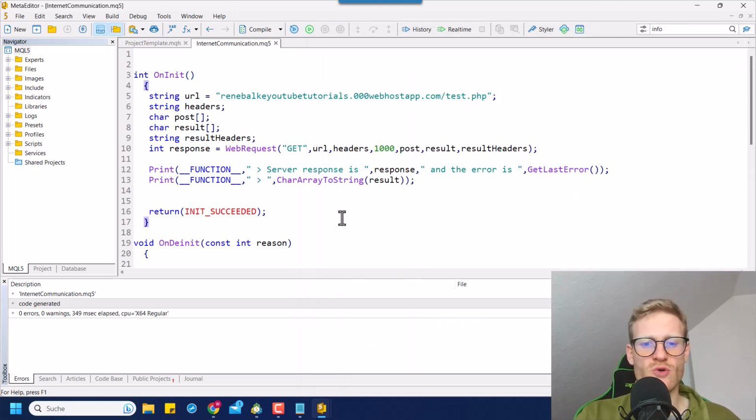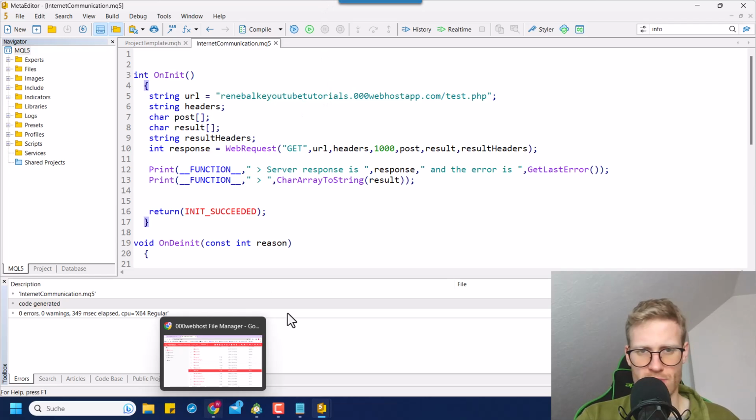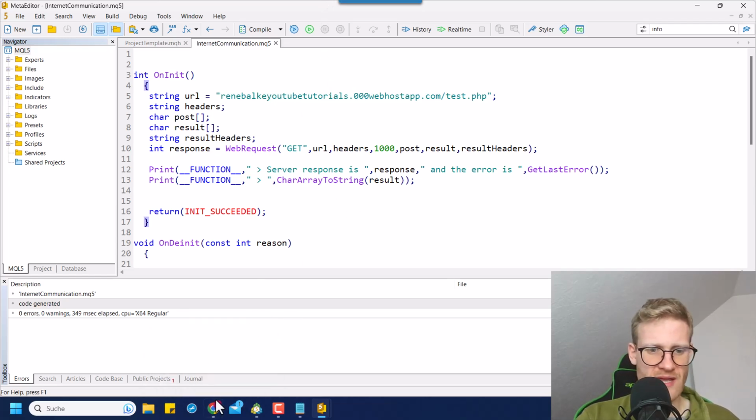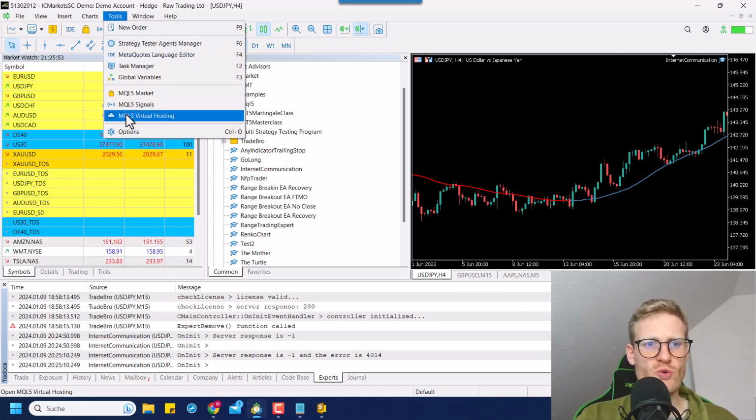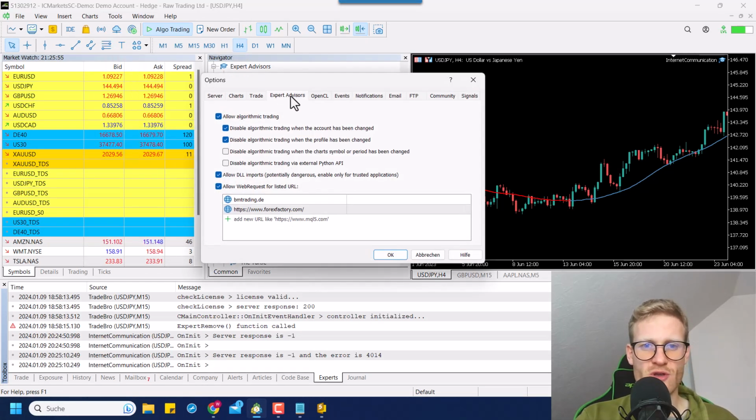Whenever you do these requests with a program, MetaTrader wants to know if the domain where you send the request to is safe. So what we've got to do is take the complete domain name of our server, then go to MetaTrader, go to Tools, Options, and here you go to Expert Advisors and add a new URL that is safe.